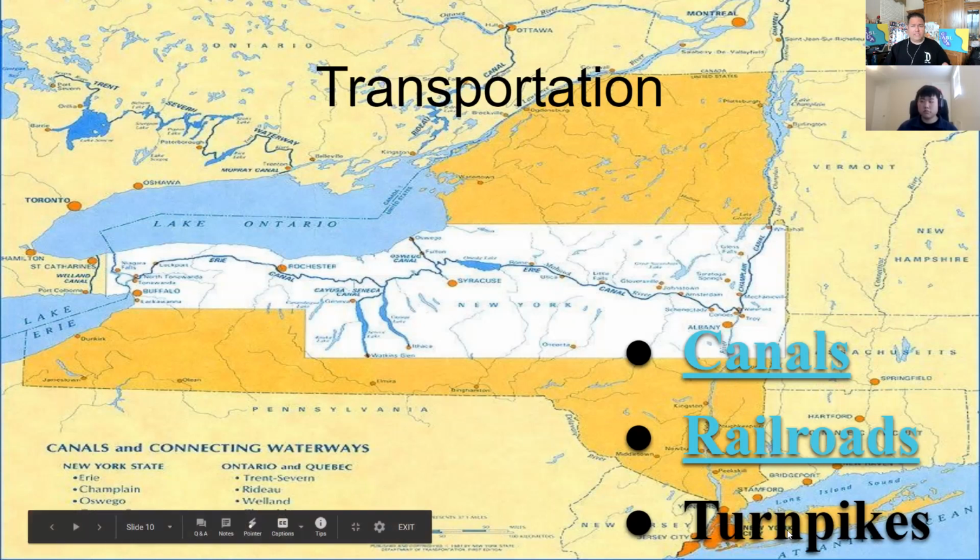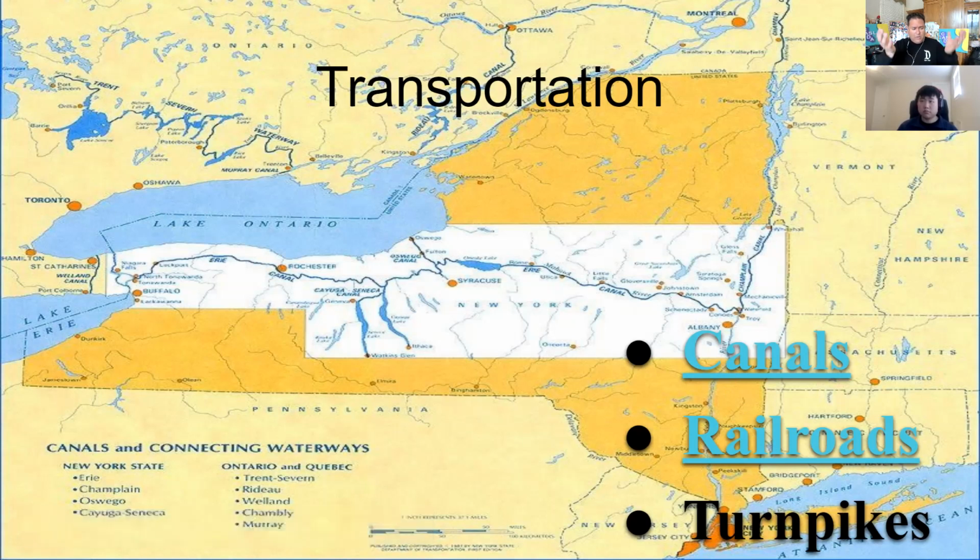And then finally, turnpikes. A turnpike is actually a medieval term. A pike is a wooden post, and back in the old days, you would build a road, smooth the road, so that wagons could transport goods from one place to another, and then you would put a post across the road, which you would turn to get it out of the way when someone would pay you to travel on your road.